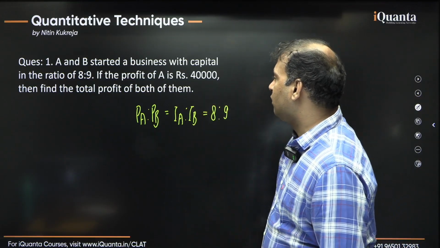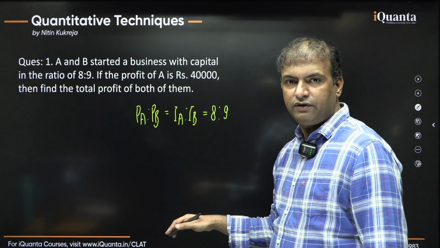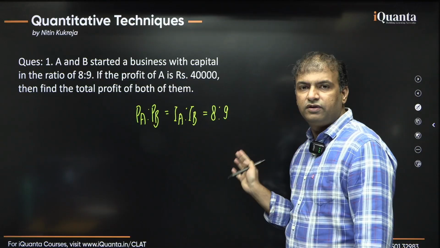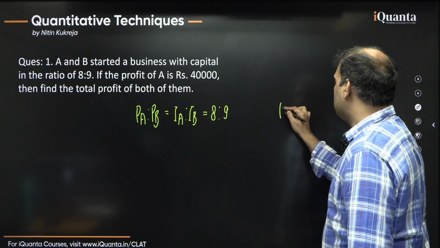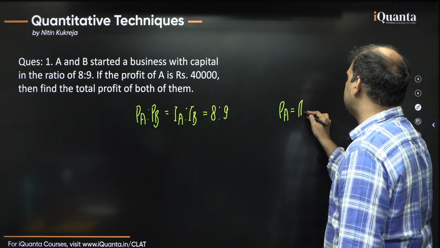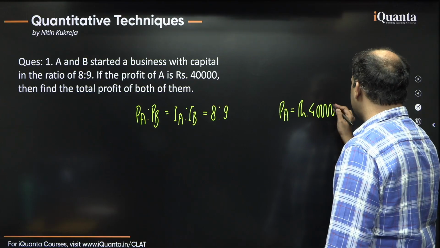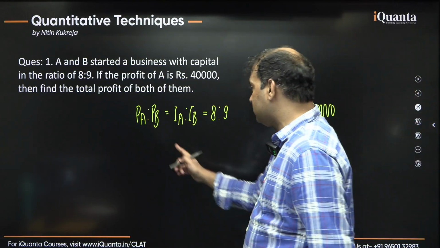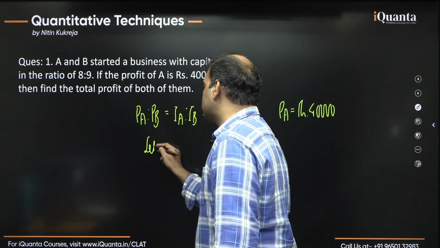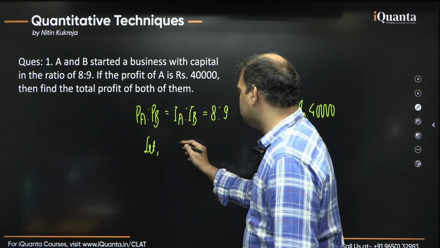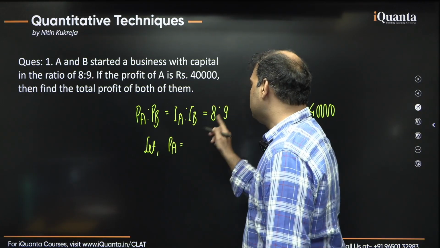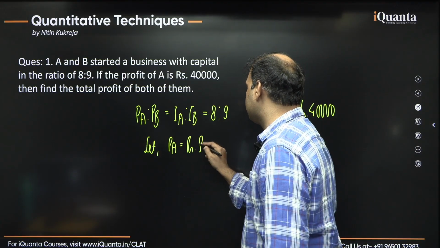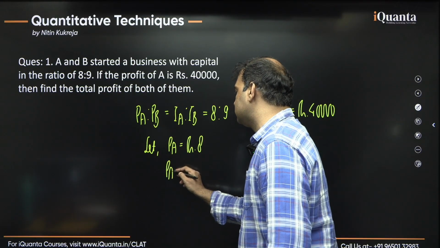And they have given the profit of A, we have to find the total profit. Okay guys, profit of A is given 40,000, but according to us, the ratio of the profit is 8:9, right? Okay, let me write this. Profit of A is given rupees 40,000. So guys, with the help of this, we can find the profit of B easily, and then we can add them. Or we can do one more thing, since the ratio is given, all right? We have found the ratio of the profits of A and B, so we can assume the profits of them with the help of the ratio. Let the profit of A be rupees 8, and let the profit of B be rupees 9 with the help of the ratio, all right?